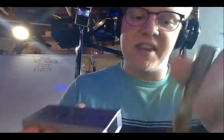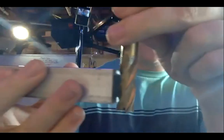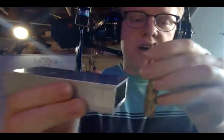So, intuitively, it could be inferred that, for example, I would have to rotate the end mill like this. And of course, the mill has only that option. It can't be reversed. So, when it's spinning like this, the teeth are going towards me. That means that if the blades are in contact with this part, and the blades are going towards me, that means that if I use the y-axis and push the part away from me, the part and these blades will be moving in opposite directions.